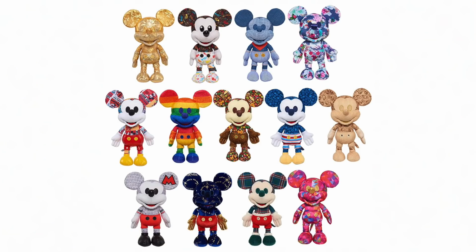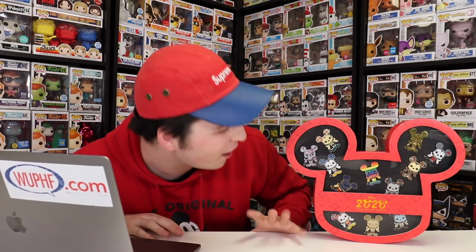And if you guys want to go through these here, I'm just kind of looking at them right now. My favorite ones, ooh, okay, so as soon as my grandpa saw these, he really wanted the one that looks like a boat and it's got fishing stuff on it. It's got a lighthouse and anchor, and then he's also wearing swim trunks. See, he wants me to give it to him, but the problem is that it'll ruin the set, so he can look at it. I'm going to bring this home, he can look at it, but he is not taking it out of this box. It's too nice to take out.